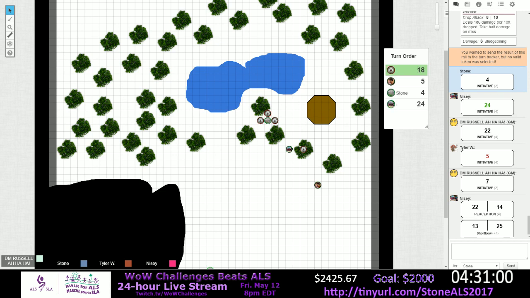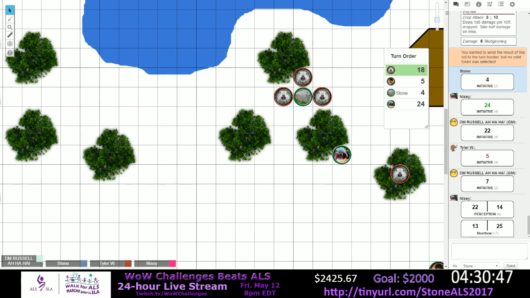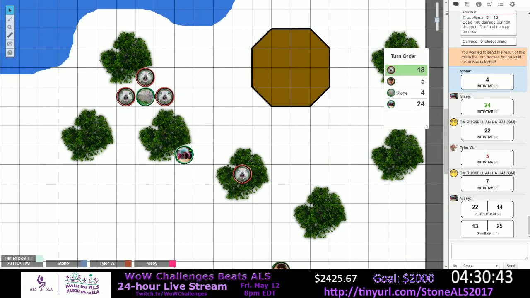Can I move, or will that trigger it? Will it get an attack of opportunity? It's not close to you. Okay, I'm going to go there. Okay, so next, we've got the drop bears. Of course we do.